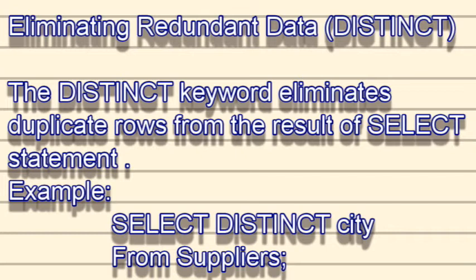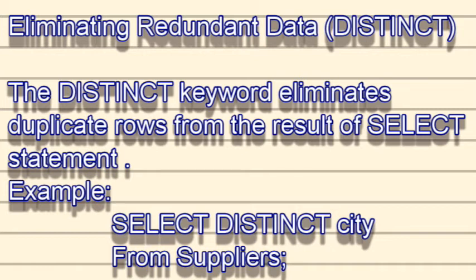For example, let's say we have a suppliers table that stores the names of cities and suppliers. We want to see the city names only. There will be multiple cities, because suppliers will be from every city, and one city may have multiple suppliers. So I just want to know the names of the cities. So what I do is: select distinct city from supplier. I have used the distinct keyword with the city column, which will just show me all the cities present in that supplier table.